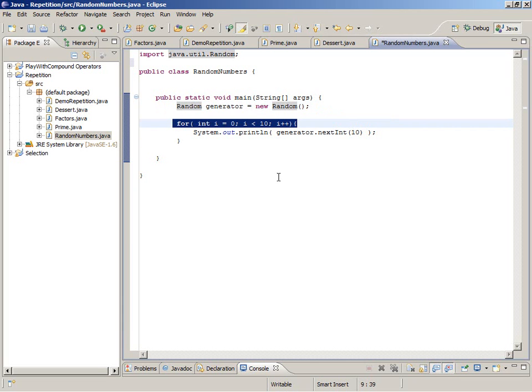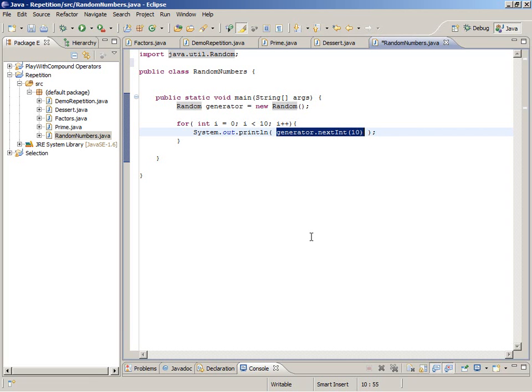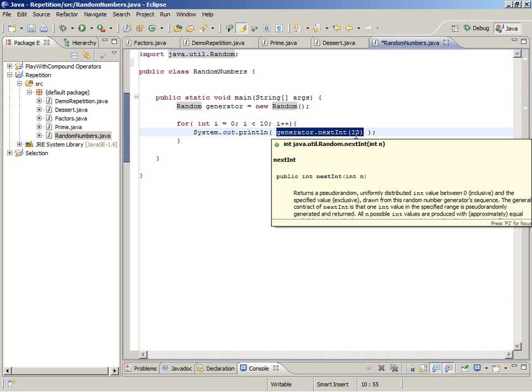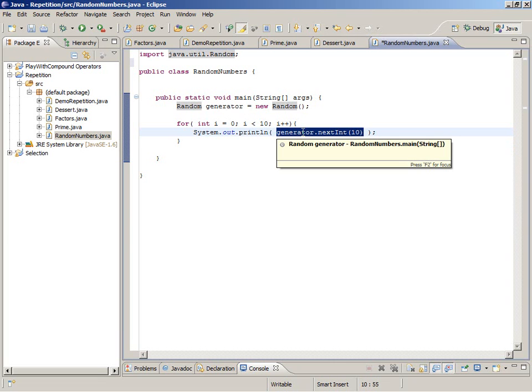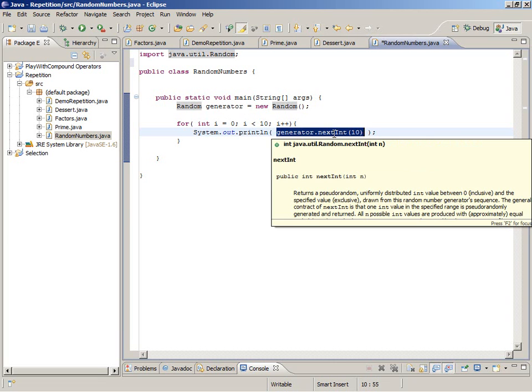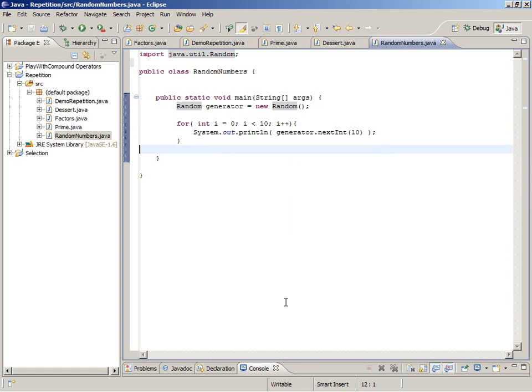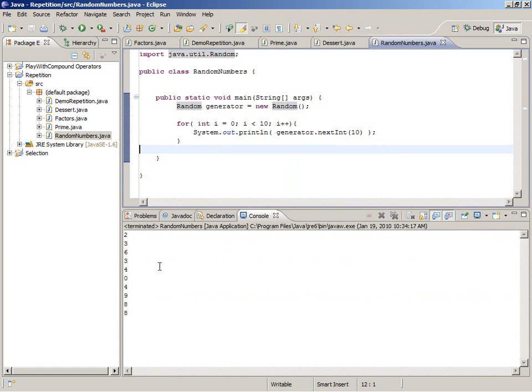Okay, so I made a for loop that will go from 0 to 9, or just loop 10 times. And this generator object that I made, you can call yours whatever you want, is going to generate numbers from 0 through 9. Okay, if you hover over these, you'll get some help. Pseudo-randomly, uniformly distributed between 0 inclusive and the specified value exclusive. So I wanted to just run this and see if we do get some numbers from 0 to 9.